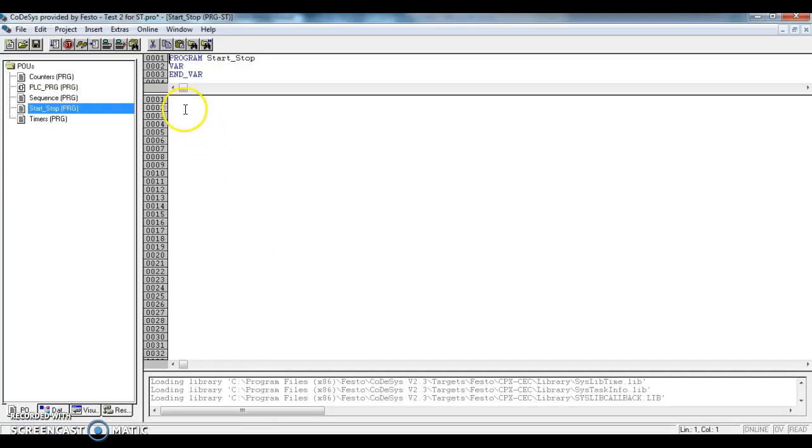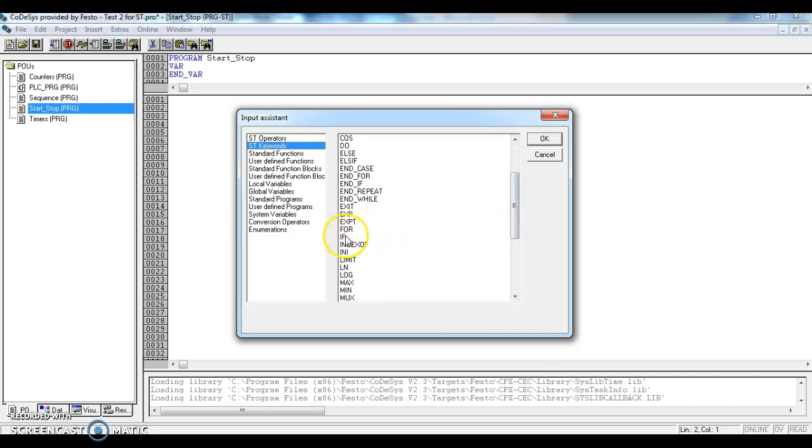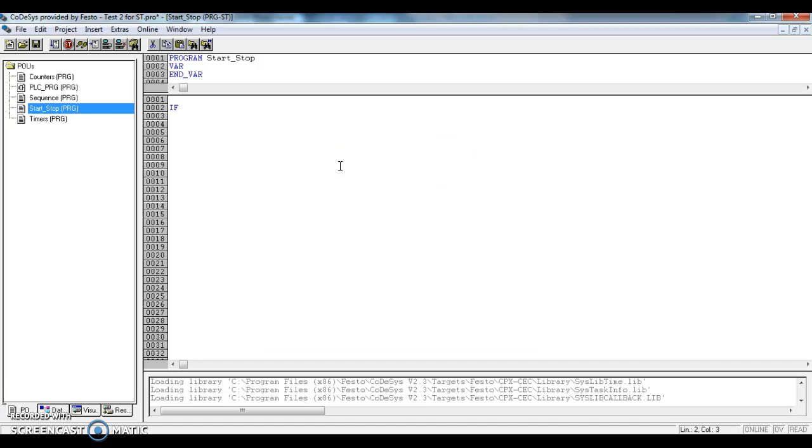And to do that, what I'm going to do is use an if statement. So if is a keyword in structured text. You can see when you type if in capital letters it goes blue, or I could also press F2 and look at all the keywords, and in there you will find if. So this is an if statement, and what an if statement does is it allows you, the programmer, to check some variables and see what condition they're in. Are they true or not? And if those variables are true or in the condition that you want them to be, then you can ask the program to do other things.